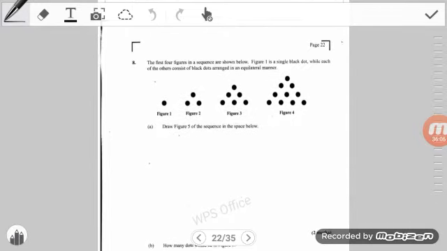So figure 5 will obviously have 5 dots here, 5 dots here, 5 dots here, and some in the middle. So let's see how best we can draw this. 1, 2, 3, 4, 5. This is 1 already. 2, 3, 4, 5. That's 1 already. 2, 3, 4. And that's 5. So we're going to fill out this space here. Alright, that's as close as I can get it. So you can see 5, 4, 3, 2, 1. There are just different ways a student can look at this and see exactly the arrangement. I think I've gotten it right. So that's just going to be your figure 5.